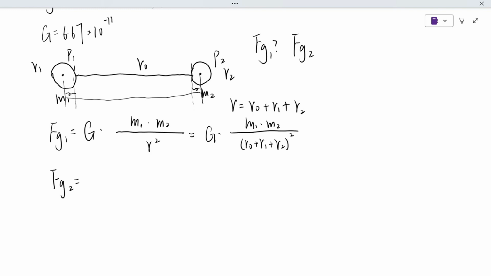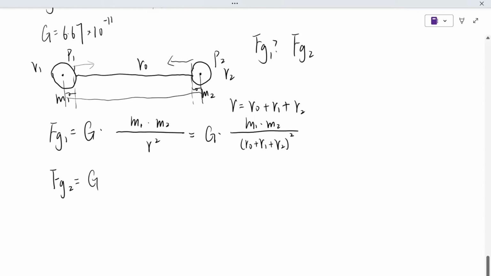Do you remember previously I told you something about Newton's third law, like action force and reaction force? This is a pair of action force and reaction force, because the gravitational force on P1 is in that direction and is acted by P2, and for P2 it is pointing that way, which is the opposite direction, right? And it's acted by planet number 1, and they're relatively stationary, so they're equal. But let's write it down first. Let's see if they're actually equal.